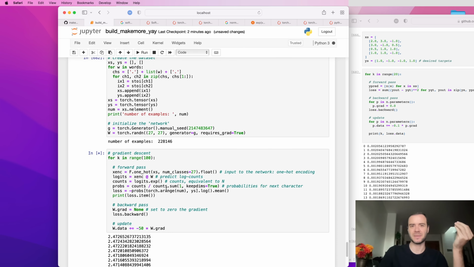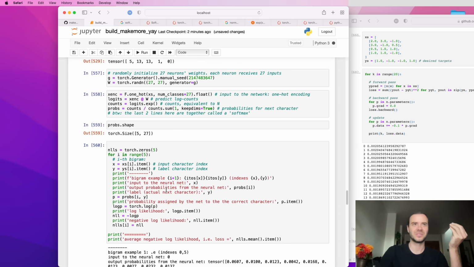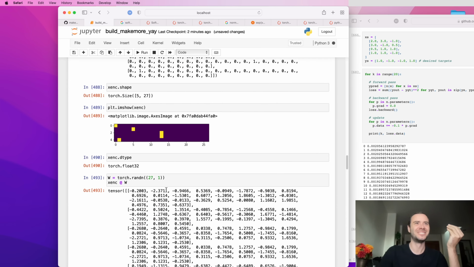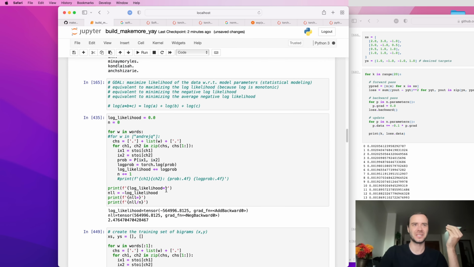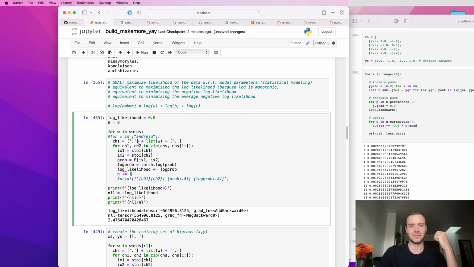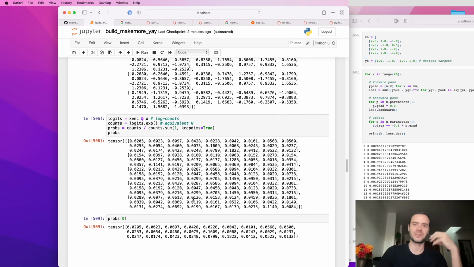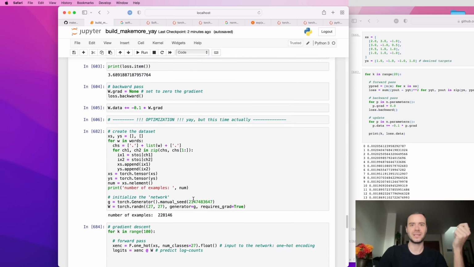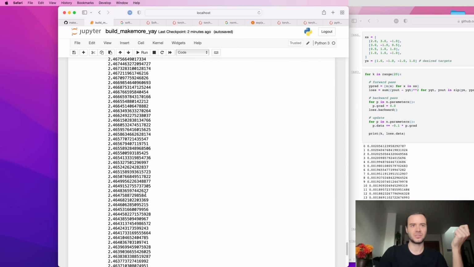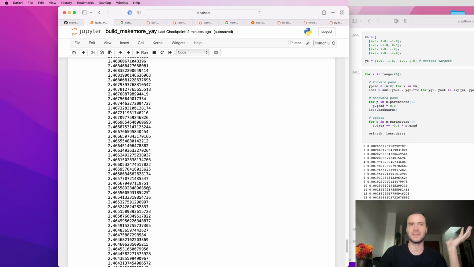What is the number that we expect, by the way, in the loss? We expect to get something around what we had originally, actually. So all the way back, if you remember, in the beginning of this video, when we optimized just by counting, our loss was roughly 2.47 after we added smoothing. But before smoothing, we had roughly 2.45 likelihood loss. And so that's actually roughly the vicinity of what we expect to achieve. But before we achieved it by counting, and here we are achieving roughly the same result, but with gradient-based optimization. So we come to about 2.46, 2.45, etc.